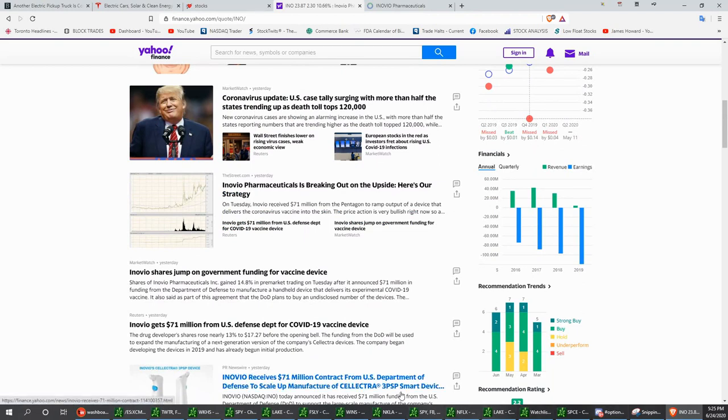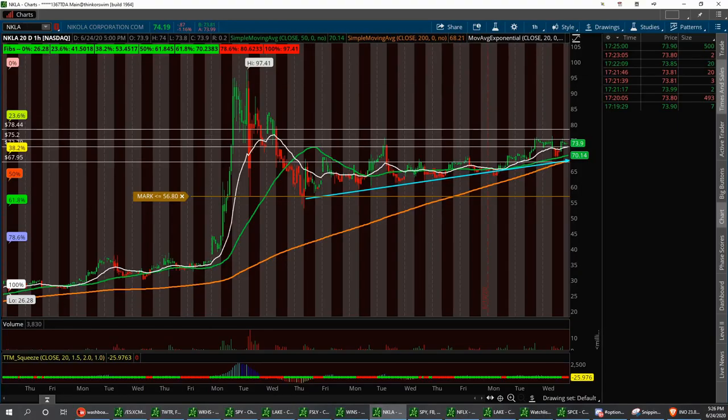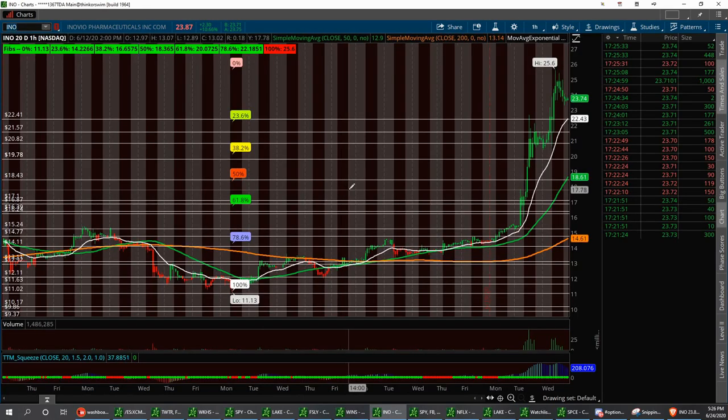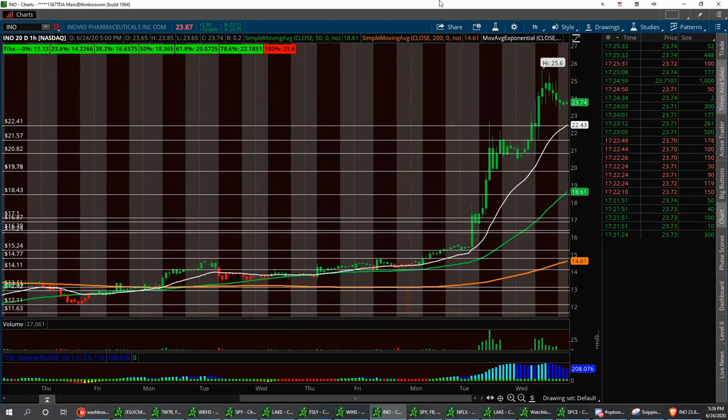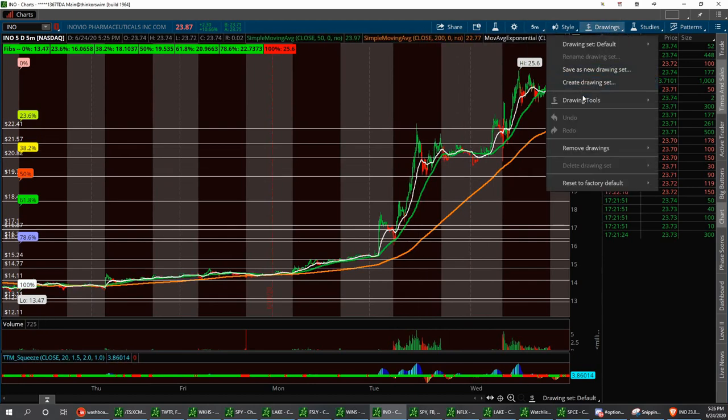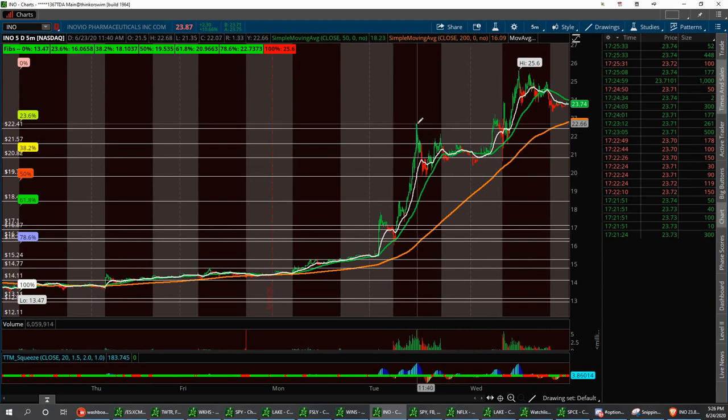I think we still have more time for the stock to level out and consolidate, or we have another big breakout. So let's pull up INO on the chart, and I'm about done here. It had a nice little pullback today. It broke out of an ascending triangle here. Let me pull this up on the 5-day, might see it better. We started having a little breakout on Monday. Then yesterday it had another nice little breakout, and with that momentum and that ascending pennant flag right here, you see that pennant flag? I'll draw that in real fast. With the momentum behind this trade right now, it was the perfect setup.